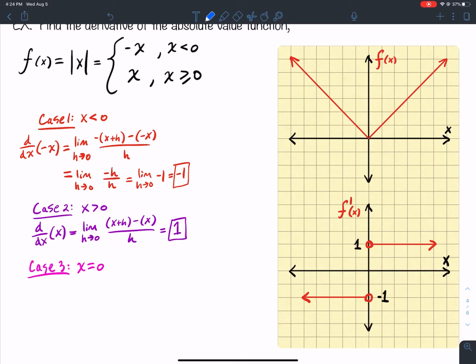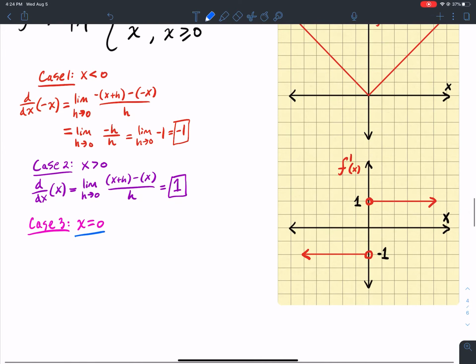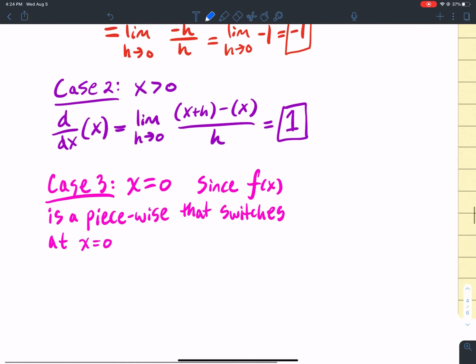Now, looking at the graph intuitively, what would we think? Well, you've got a couple options here. Maybe the slope is a positive one, but heck, if it's at 0, it could be a negative one, right? Or maybe a slope of 0. Who knows, right? It seems like it could be all sorts of things when it's at the tip of a point like that. So let's use math and figure this out instead of just saying it seems like it.